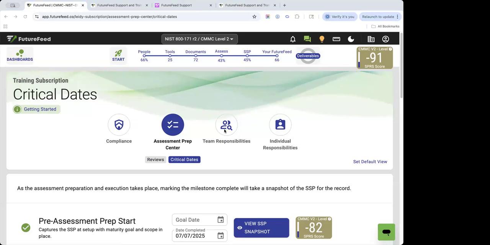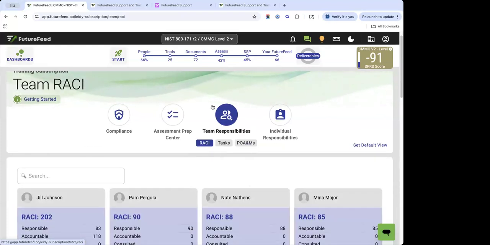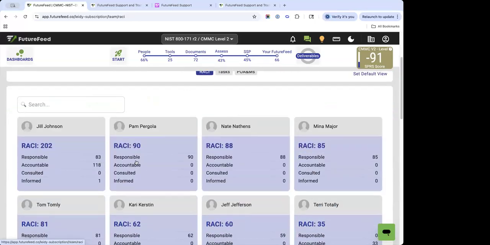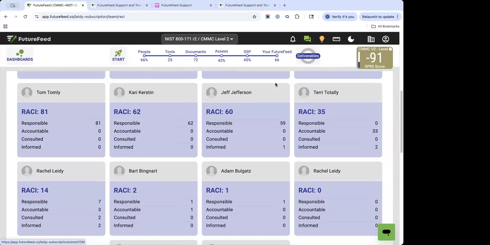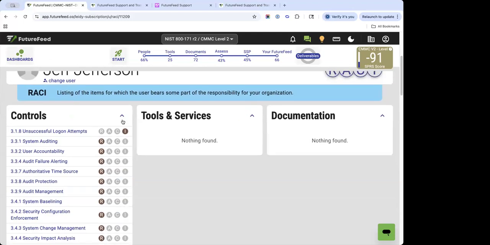Sorry, something popped up. Okay. Team responsibilities. So this is where anybody who has an account or assigned responsibility in FutureFeed, using that RACI model, tasks or POAMs, you're going to see all those people listed here. So that way you can see what that person has assigned to them just by clicking on their name.